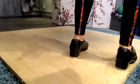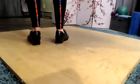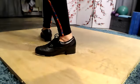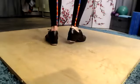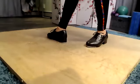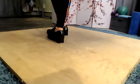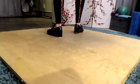Okay. Let's just tack on that one little other part and that's it. So we just came out of our little four paradiddles, which we will start on the right. Six, seven, eight. Spank heel cross step. So now the right foot needs to spank back. Spank heel full lap.